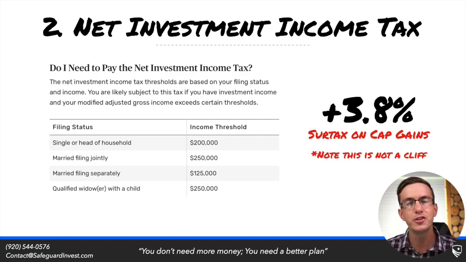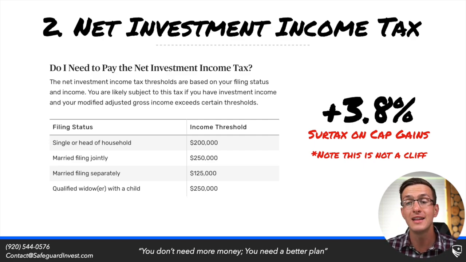And this is generally an issue I see a lot when people are performing a large conversion or string of large conversions for a couple of years, and they also have capital gains that they need to be calculating in as well. So what is the net investment income tax? Well, this is essentially an added surtax that's related to the Affordable Care Act with once you show over $200,000 of AGI as a single filer and $250,000 of AGI as a married filer, you will have an added 3.8% surtax on your capital gains.